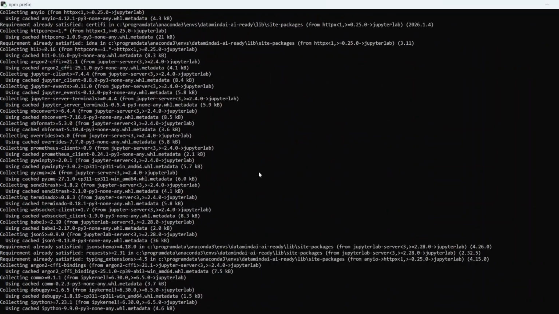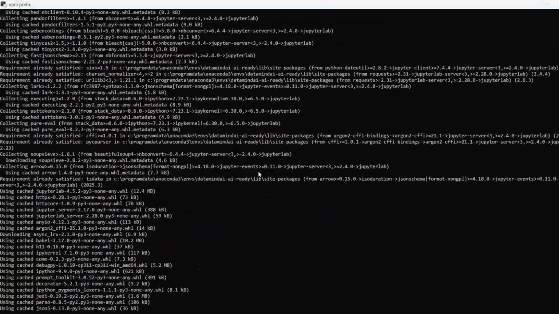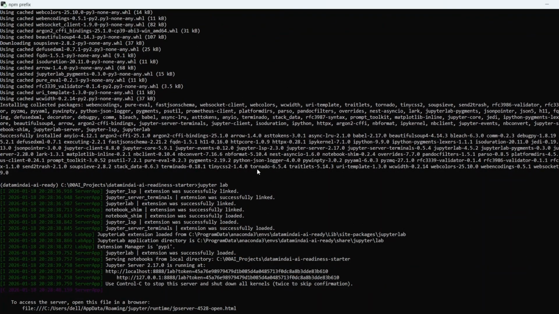And once you install Jupyter Lab, what you do is you need to run it, and then it will create a server and a browser where the Python or the Jupyter notebook will run.